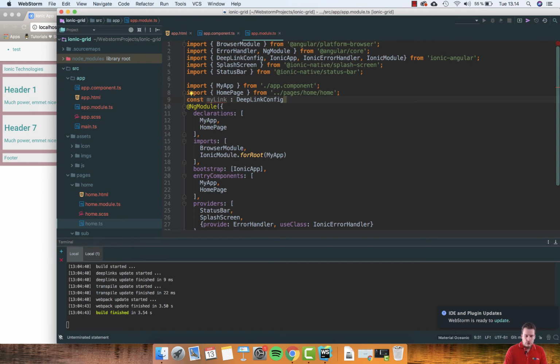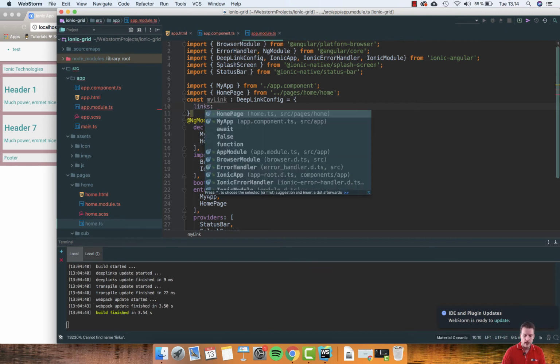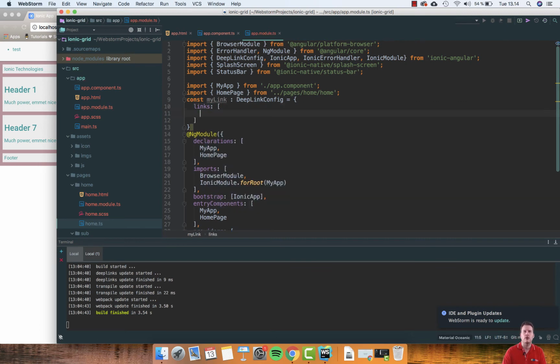So now we need an equal sign and curly brackets, so it's an object again. And in this we're going to put in links. Oh, it already told me to type links. That's cool. And we have the array in here. So we want to enter the same things we did on the components at the front page. Sort of like double work, but that's what we need to do for now.